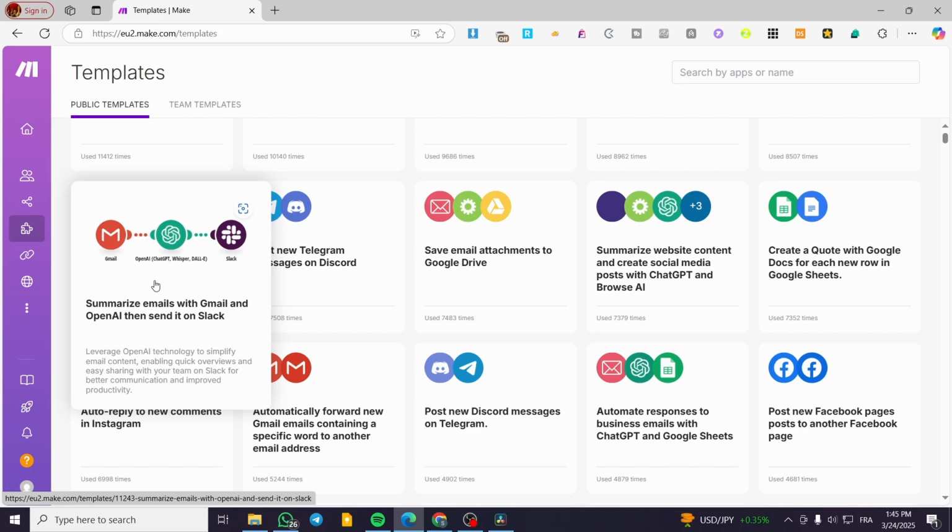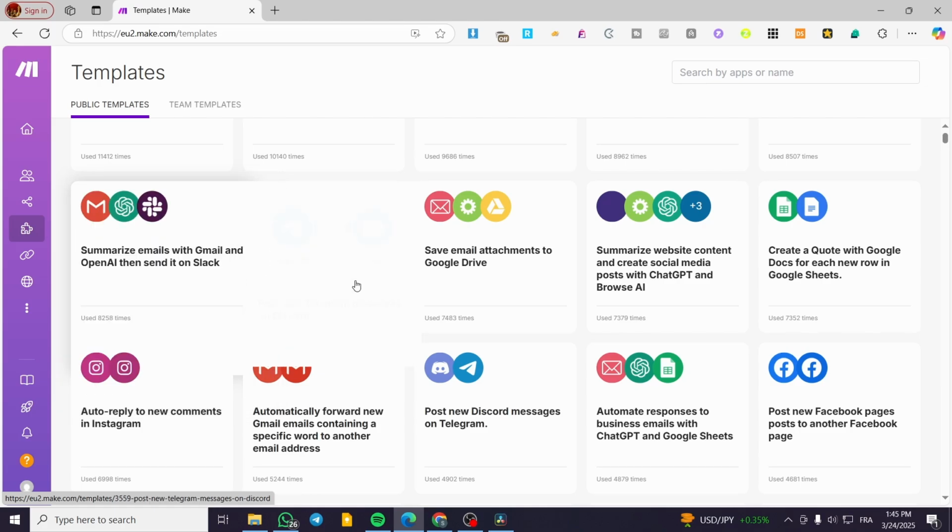And also, the content of the emails is going to be interpreted by the Slack team. So ChatGPT, or OpenAI, is going to take the crucial parts from the emails and summarize them. Maybe you have a long email of, I don't know, 100 lines, but the most important part is 2 or 3 lines, so it is going to summarize that.